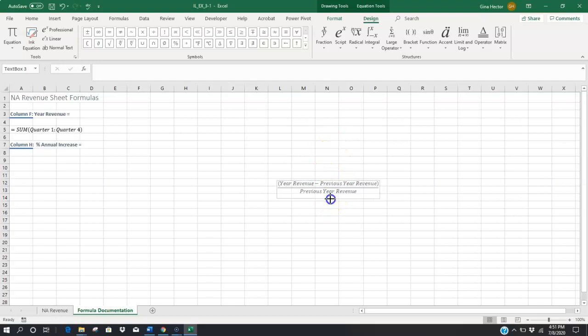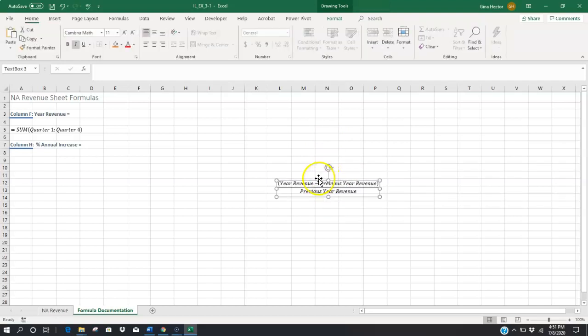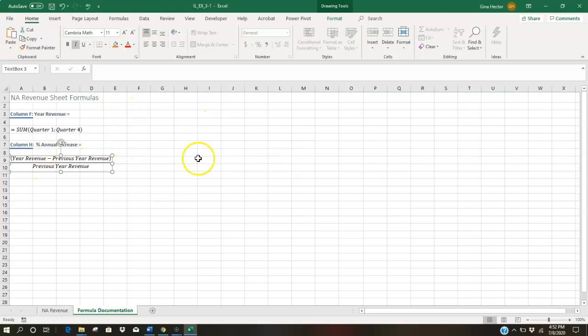And you can see you can resize that if needed to give yourself a little bit of room, and you can move it around. So we're going to move it over here. This is describing what we did in the other worksheet. So this can be helpful if you were showing someone how you did the calculations, although if they know how to use Excel and they're in Excel, they could just simply click on the cells and look at the formulas. But this is a nice tool, especially if you have a math class and you need to be able to show the calculations using some of those tools.